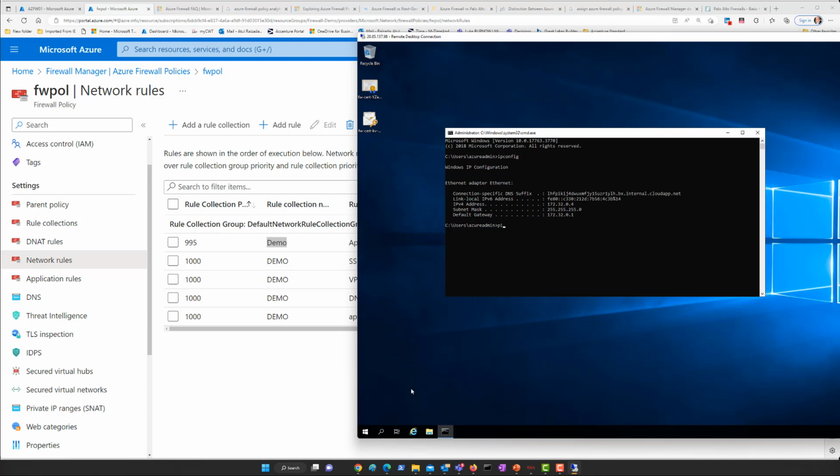Can it ping 38.0.4, which is the other VM? Yes, it can. Can it do the DNS lookup here?